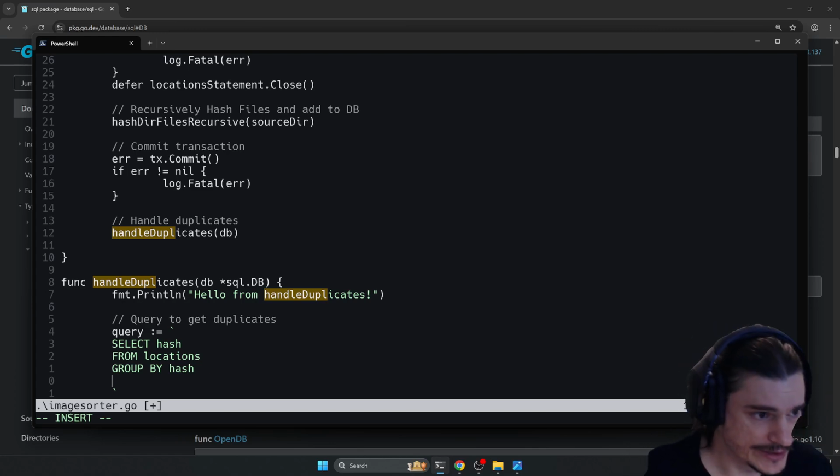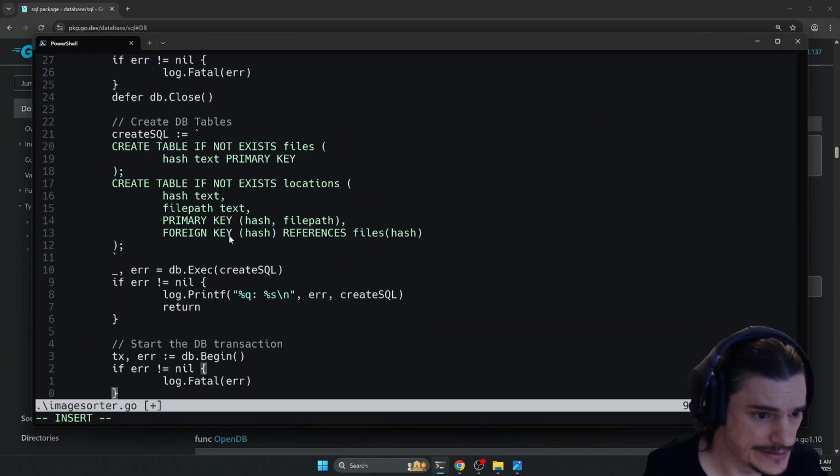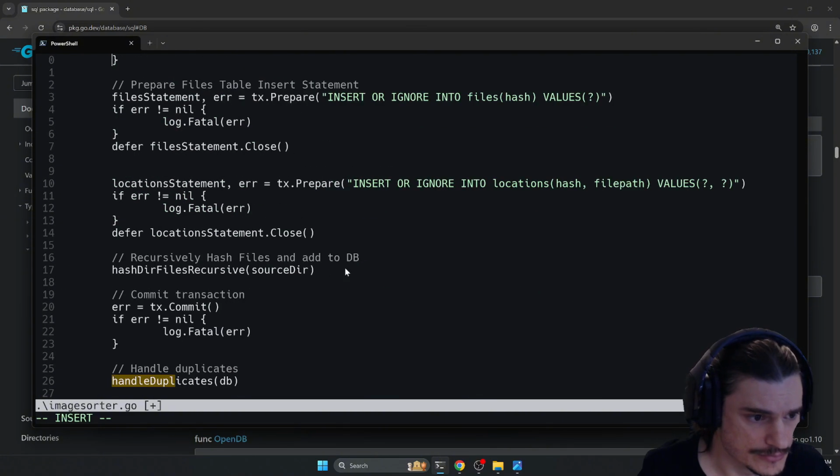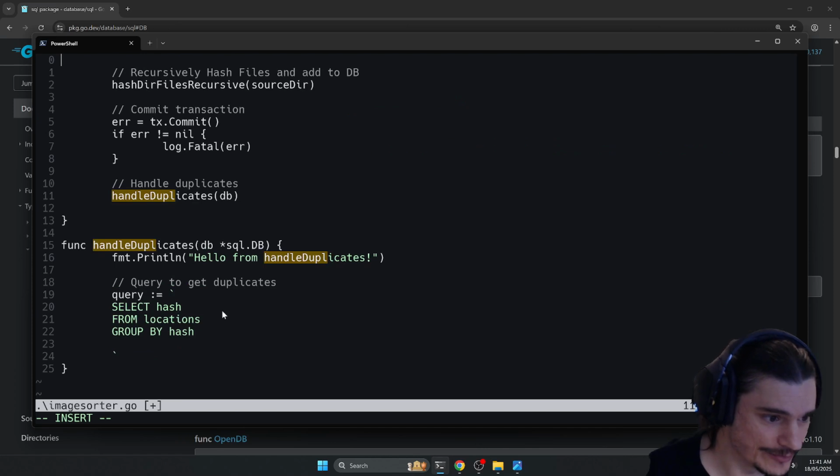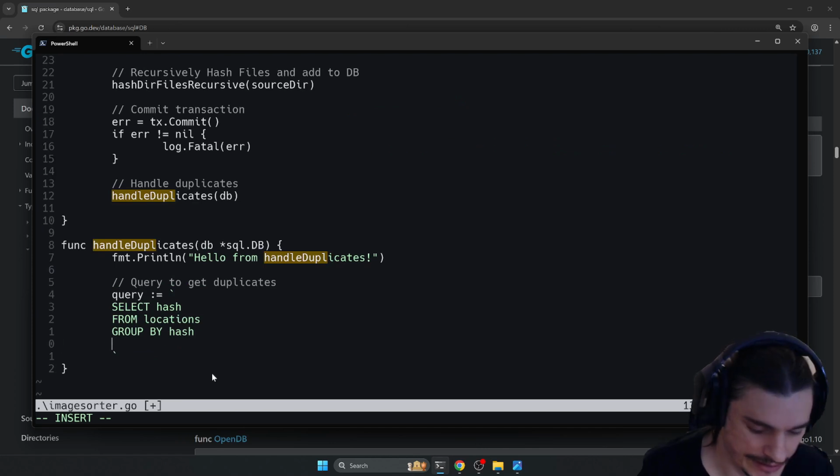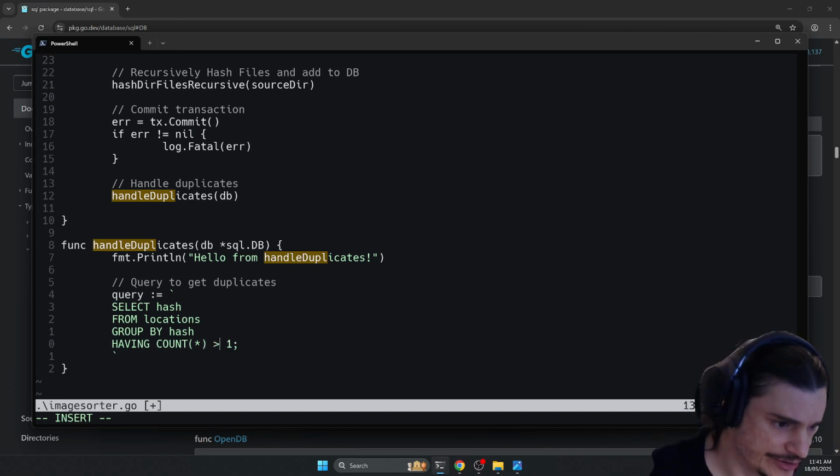So here we can do a similar thing to what we did in the previous query, where we used having and a count of greater than one.